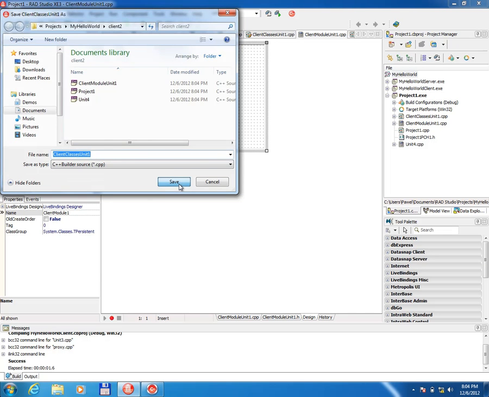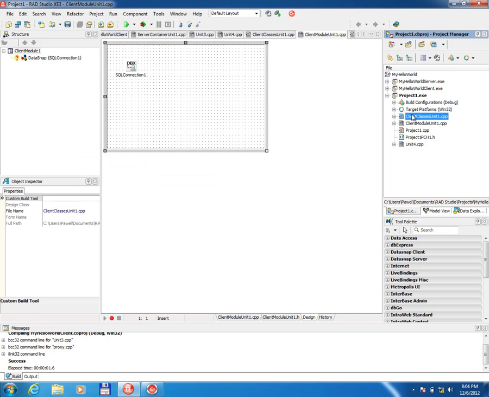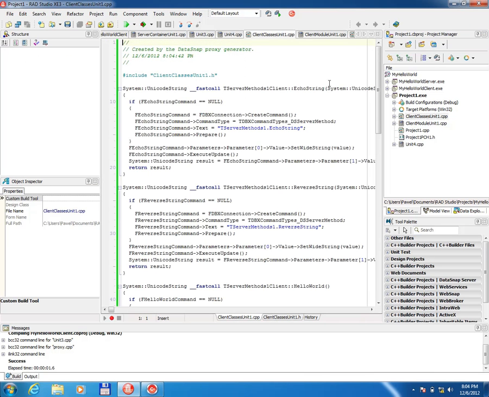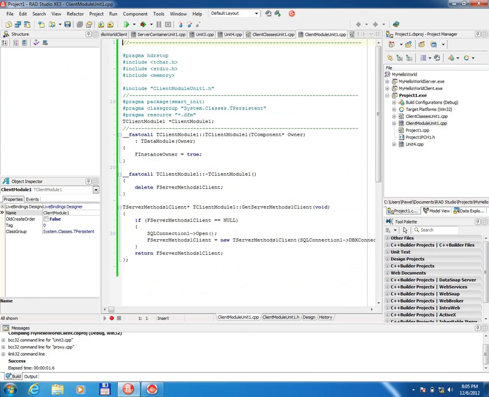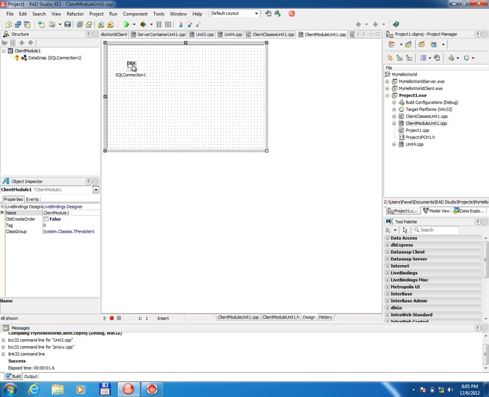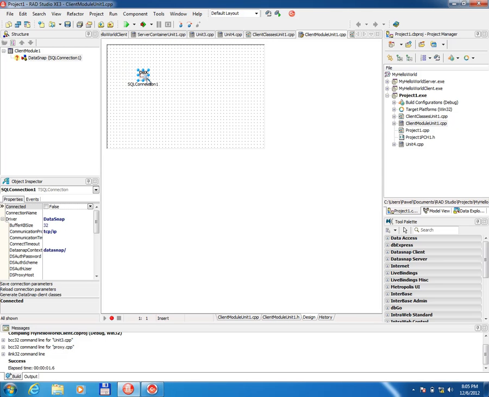There are 2 files added: the client classes unit, which is effectively the proxy file that we have been generating manually with all the latest information, and there is also a client module unit. This is a data module that was generated for us with a SQL connection component already pre-configured to point for the DataSnap driver, login prompt to false, all the appropriate connection.